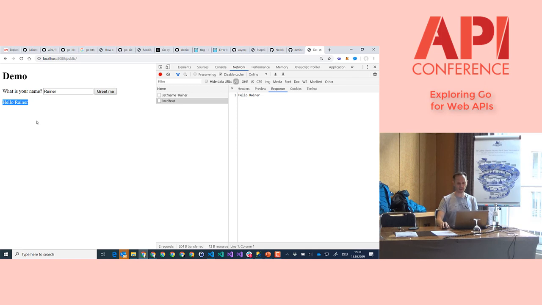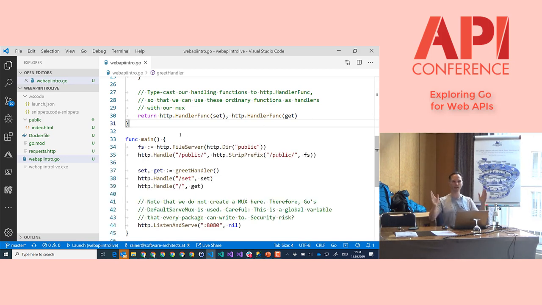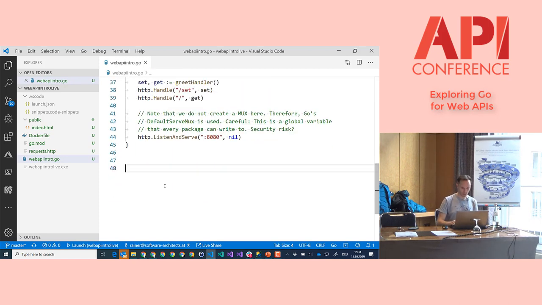So, in general, the nice thing is that Go really has a sweet spot in the area of microservices and web development. All the middlewares that you might think of, like authentication and OpenID and all this stuff, exist, and they exist at a very high quality, because we know that Docker is built on this stuff, Kubernetes is built on this stuff, Terraform is built on this stuff, and those applications are really cloud native. They live and breathe. Things like web APIs and things like gRPC work really well in Go, and you have a large number of high quality packages that you can use. Similar to the file server, it is built in. You don't need any external packages for that. Good? Good. I will not always build the Docker file to show you that this works really nice in Docker. I hope you believe it. Okay? Good.